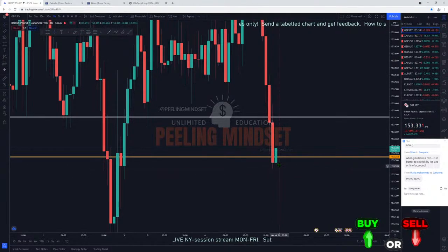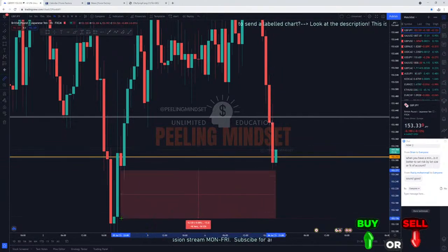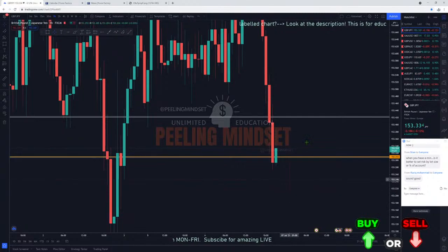For the candles to flip, for the candles to move down, it kind of has to respect the previous hourly candle's high and potentially move down, breaking lows. On the break of the low, that could be a nice situation right there. So keeping my eyes open. Let's see what's going to happen.